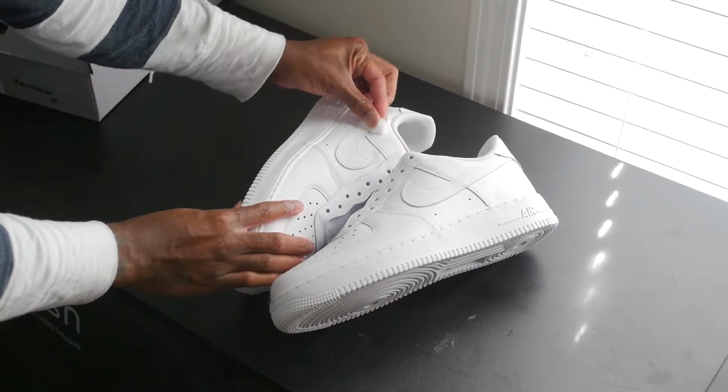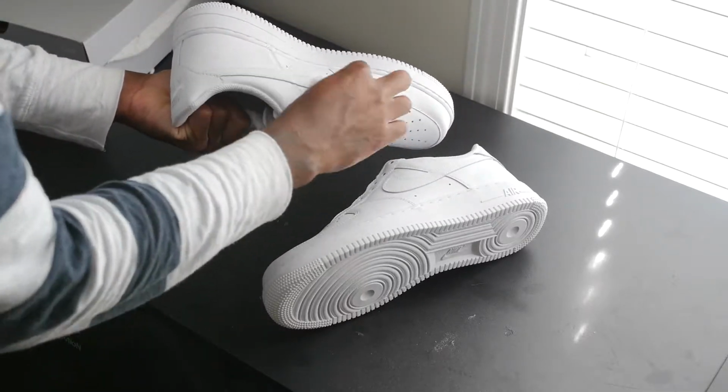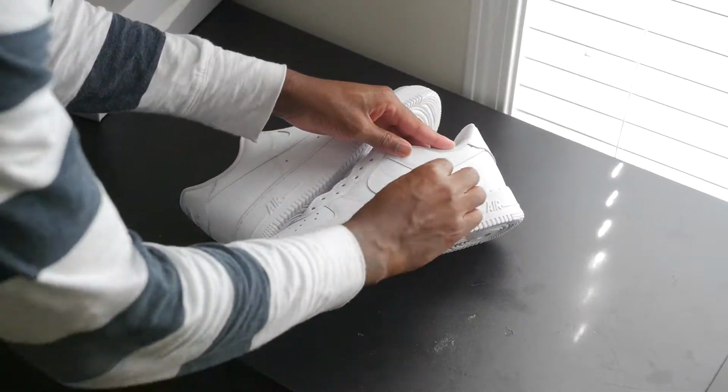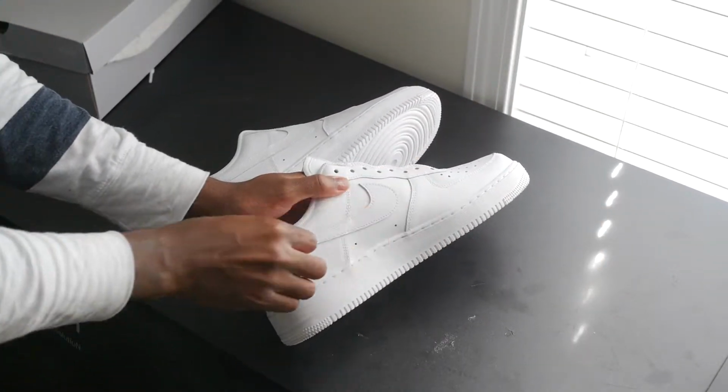Now it is time to acetone your shoe. We don't have to acetone it as usual because we're not laying multiple coats onto the leather and rubber. But yeah, you acetone it lightly, you know.